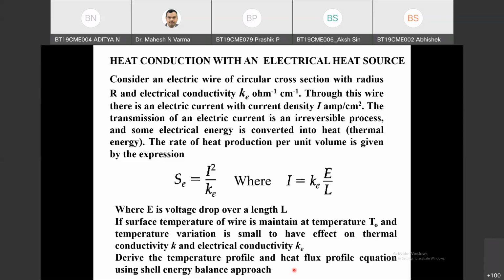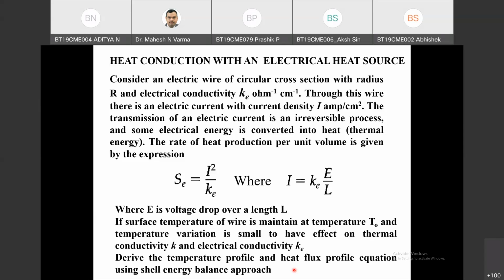Here you need to use the shell balance, and in heat transfer it is simple. Once you have selected the cylindrical coordinate system, fix the origin. You need not worry about temperature in x direction, y direction, or z direction, because temperature is a scalar, so it is not associated with direction. Temperature is temperature, while in momentum transfer we discussed velocity in x direction, y direction, z direction. Here we will just discuss the variation of temperature in what are the three directions?